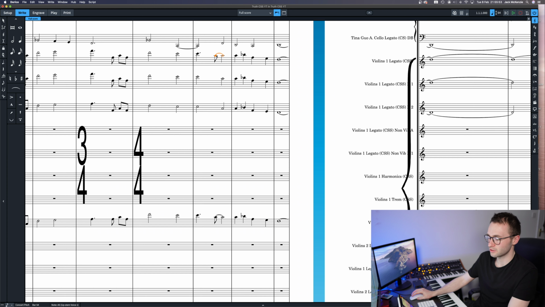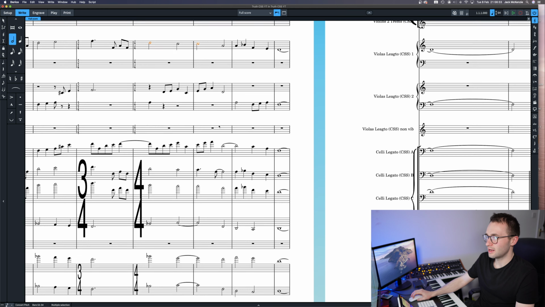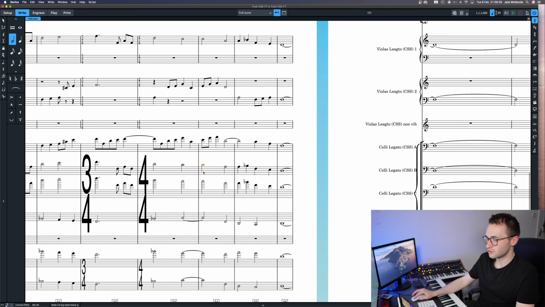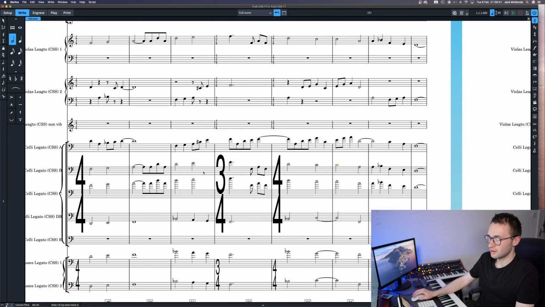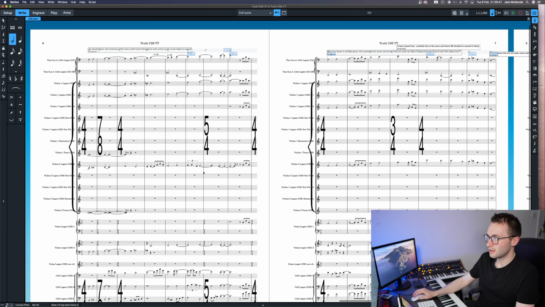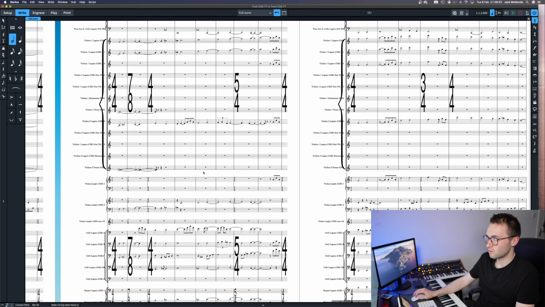That should land here. So what we're gonna do is we're gonna untie that and we're going to delete that note. And we're going to extend this here. And the same here, actually, we can just extend the note by here. So it does actually happen here again and here. So what we're gonna do is highlight them and we're gonna extend them so that they're minims. And again, here. That should be fine. If I spot any glaring errors, they usually come quite quickly.